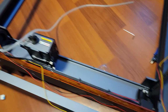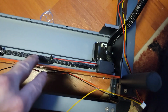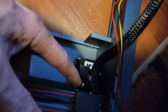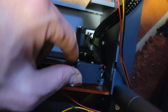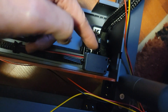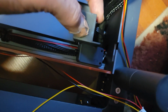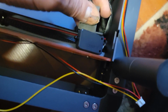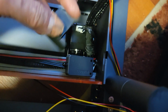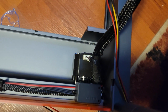Anyway. Alright, here we are at the end, the back side of the unit with the carriage all the way to the back. And here is your flame sensor. And what we're going to do is unscrew these two screws, which will loosen or remove the flame sensor. It'll actually just get loose. And then we're going to use those same screws and just put it in like that, basically, around these wires, which are going to have to move out of the way, and then the sensor will sit like that with those screws removed and replaced back in, and the flame sensor will be back into its original location.